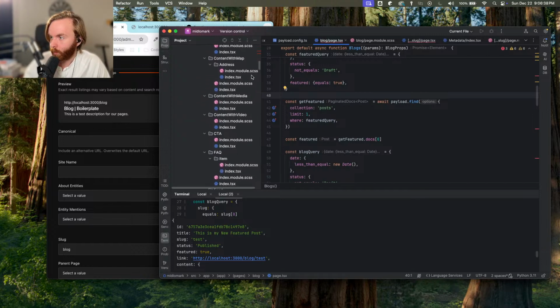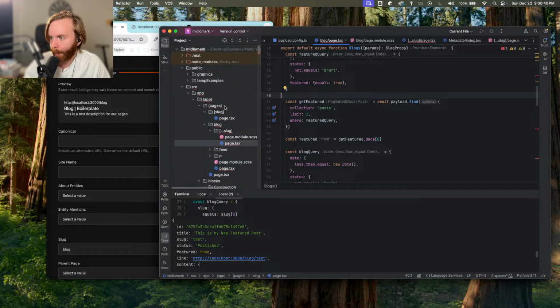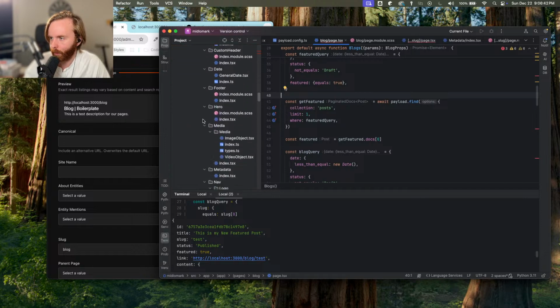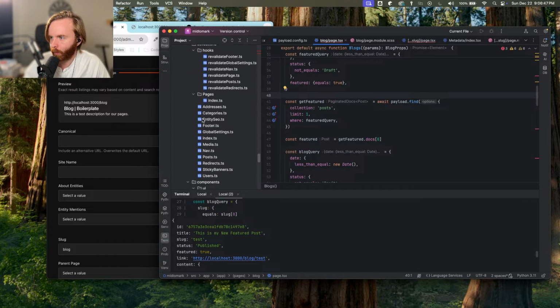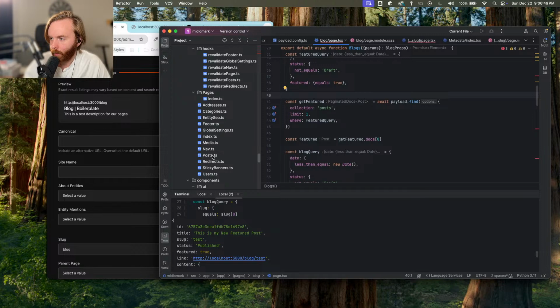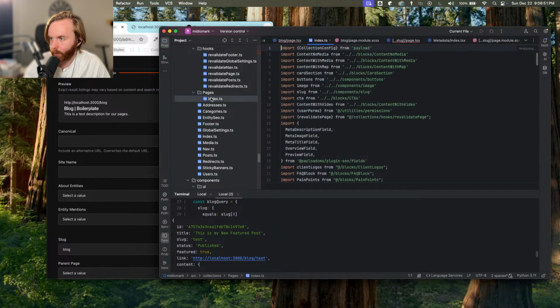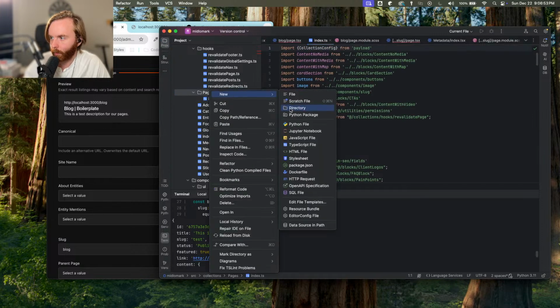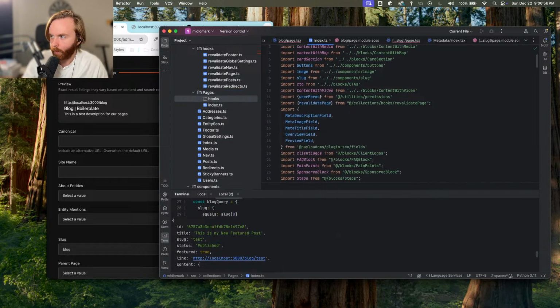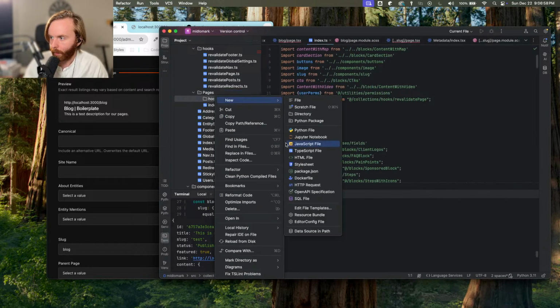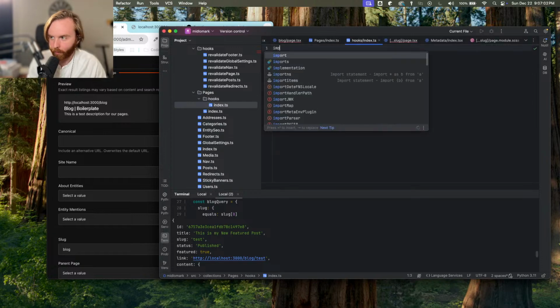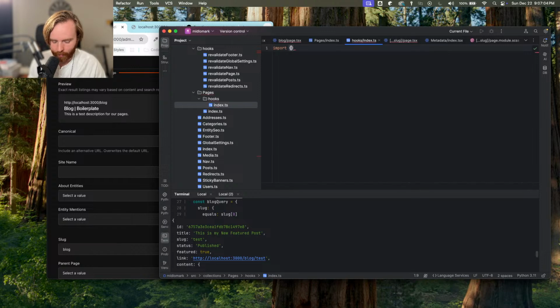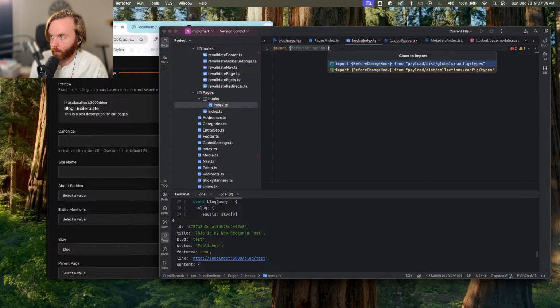So let's go over to our pages. Let's go all the way down to our collections, and we're going to look for our pages in this index, and we're going to add in here a new directory that we'll call hooks, and we're going to add a new TypeScript file that we'll call index. We're going to import, we're going to do a collection, or we'll just do it before change hook.